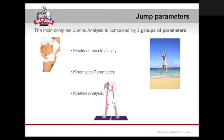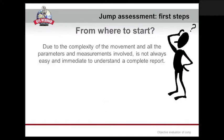Of course, the most complete analysis is composed of three groups of parameters: the electrical muscle activity, that can give us information about the timing of activation of the muscles involved, the kinematics parameters, so we know exactly the angles of the joints mostly involved in the analysis, and the kinetics analysis, so what happens while entering contact, so landing on the ground. But as I was telling you, it's quite complex to understand such a complex movement, so it's not always easy and immediate to understand a complete report.